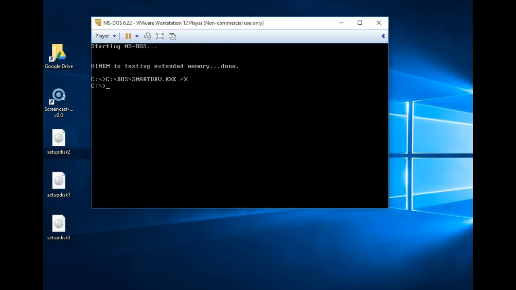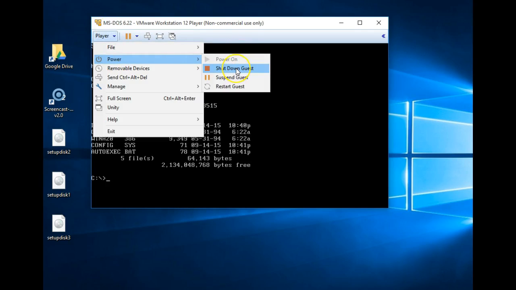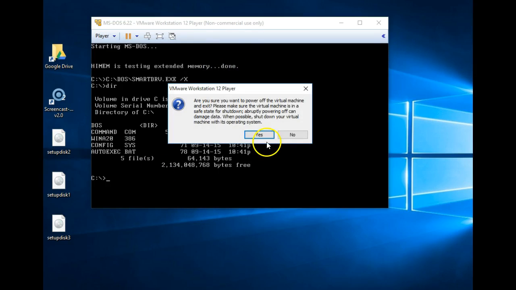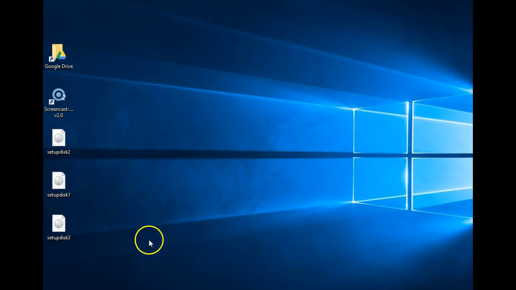And now it's not reading the virtual floppy drives, it's reading your virtual hard disk. So you can actually type in dir, our first command, and it will give you the stuff that's in your operating system. If you want to power down, you go Control Alt, get your mouse back, go to Player, and power shutdown guest. Okay, and if you want to play around with settings for DOS software, you can see if there's stuff out there that's available. We will be seeing more about this operating system as we go on. So you install it today, you'll get a mark for it, and then we'll use it as we need.